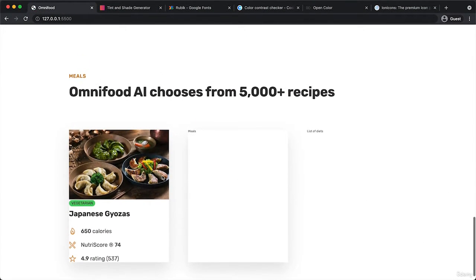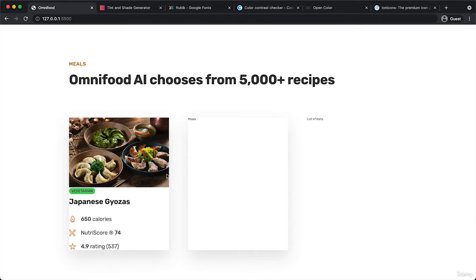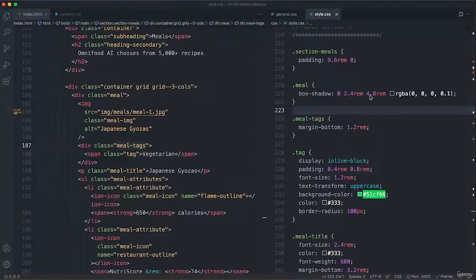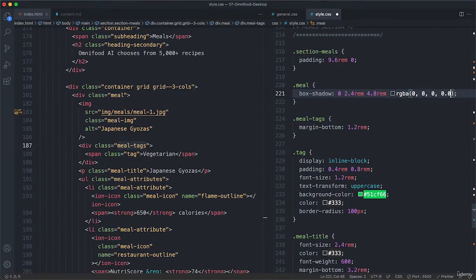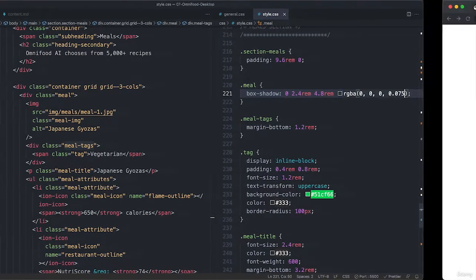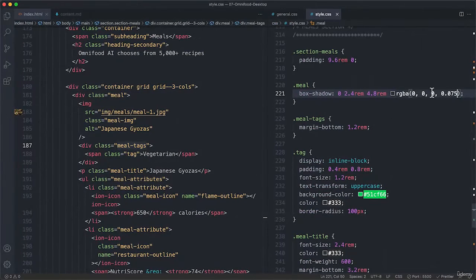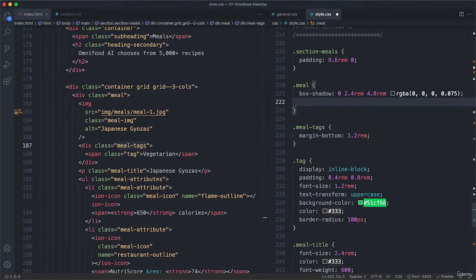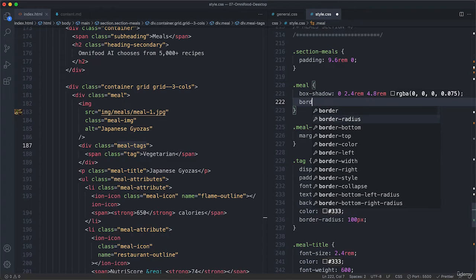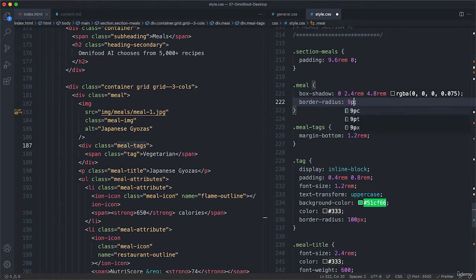And looking nice. Maybe a little bit too dark, so we can make it a little bit less visible. So let's put it at 0.75. So that's 7.5% basically. And yeah, that looks a bit more subtle, and I like that. But the corners here are, of course, a little bit harsh, so let's also round them. So let's again use our border radius of 9 pixels that we have been using.